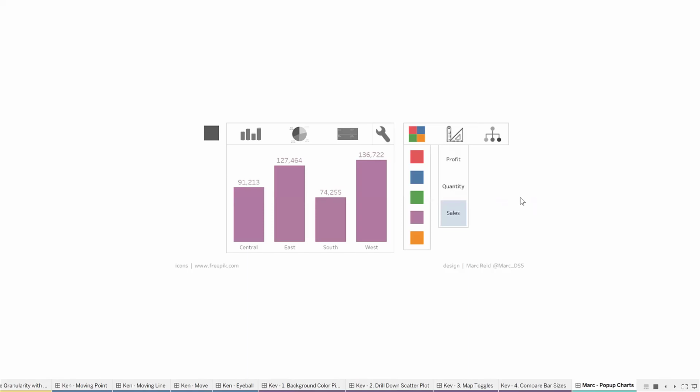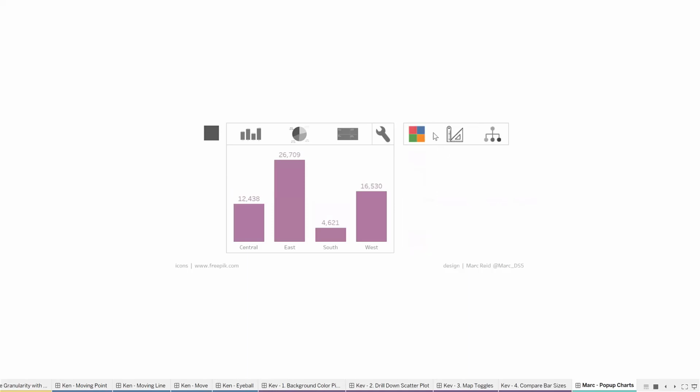I want to see the quantity. So allow me to select that, and I'm going to remove these. This is like your own Show Me, right? I think Mark probably took some suggestions from Show Me, because this looks like my own Show Me within my own dashboard. And then the cool thing is to add a couple more filters.